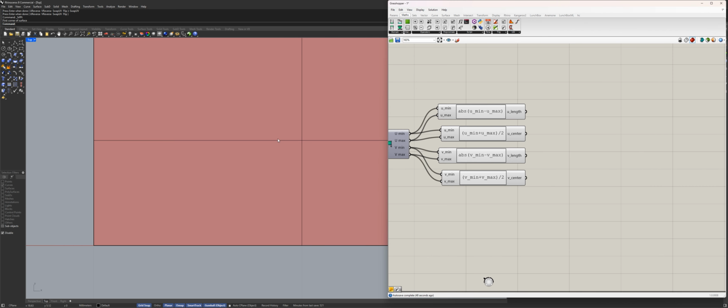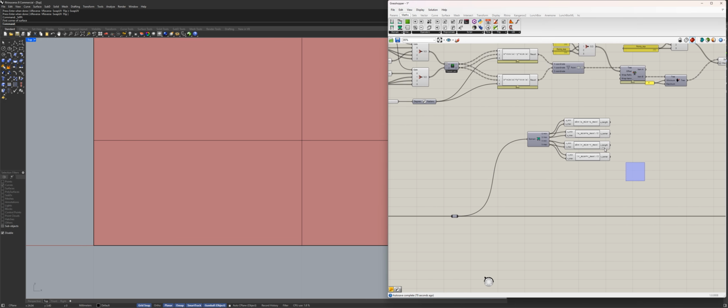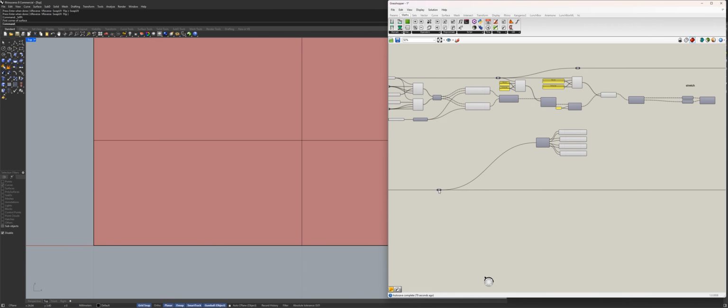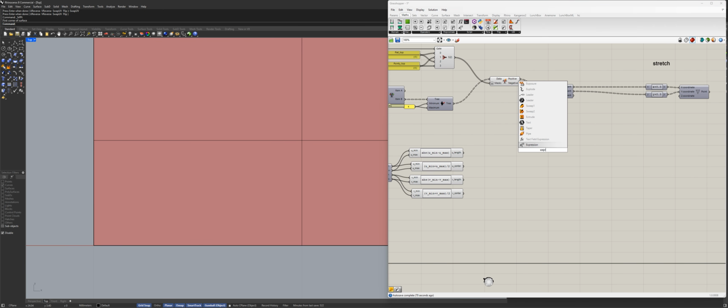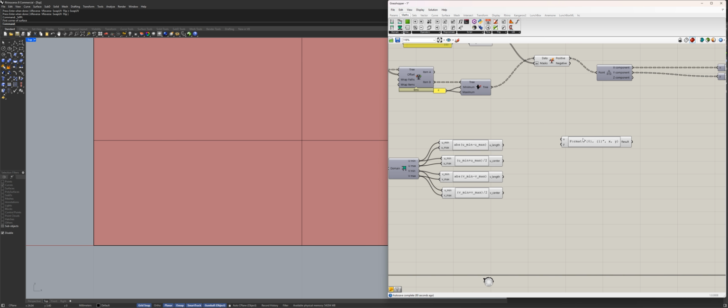So what is the center? We have two centers, U center and V center. So we need two calculations, for the X component and for the Y component, right? So we will go in, let me just bring another, no, I'll probably use the same component here. We'll figure out how to organize everything later. So let me plug that in a little bit here. This one here, expression. So the X component plus the center multiplied by factor. Where is the factor?